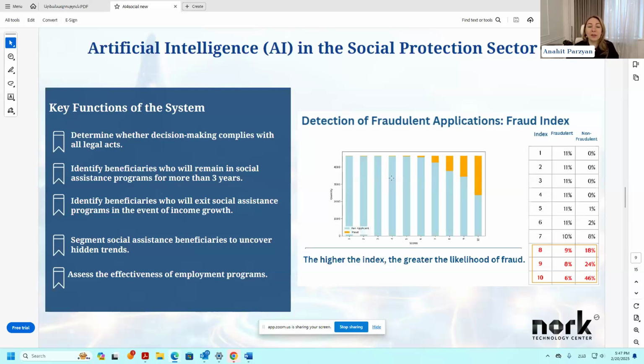that will give a score based on these specifications and based on the sensitivity and fraudulent activities. At the right corner of my presentation page, you can see this red box with 8, 9, 10. If we have this red box, 8, 9, 10, this means that the case that is coming to the social employer definitely needs to be revised and needs to have a personal home visit, because this is a high risk of fraudulent activities. So this scoring system helped us to distinguish between fraudulent and non-fraudulent cases, to shorten the home visits by personnel, and to make their activities more effective and efficient.